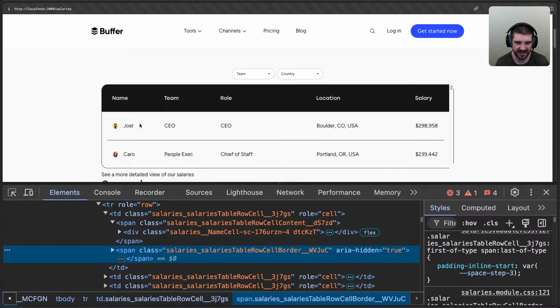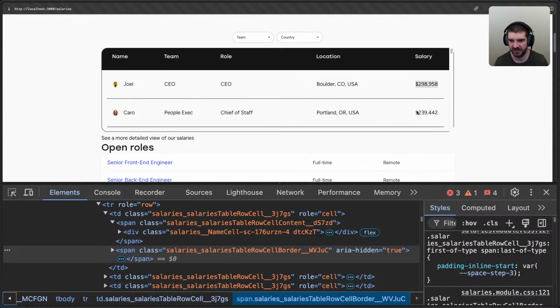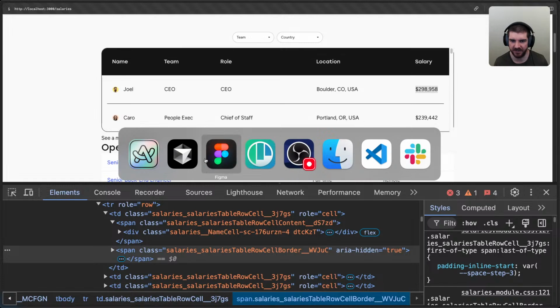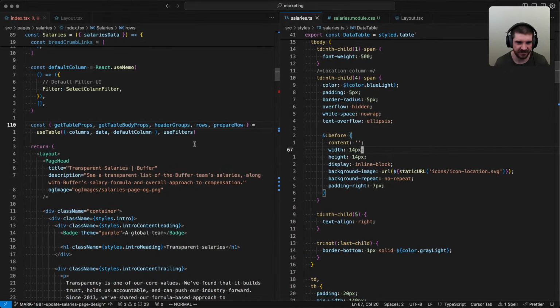So let's just verify as we wrap up here. We have nice left alignment within these. We have that inset padding for our visually faked borders. And then one last thing before we wrap up is let's right align salary as a table head cell, and let's use tabular numbers to make these numbers more comparable visually. So that'll probably be the last thing that we can tackle here for today.